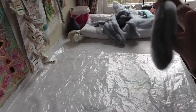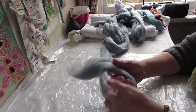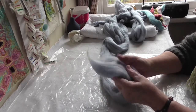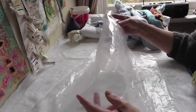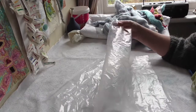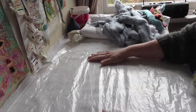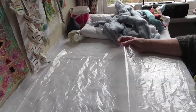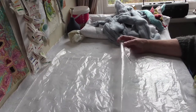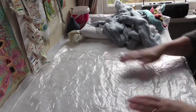So we start with some lovely merino wool tops. This is lovely and new, and it's lovely and soft as well. And I'm laying it out on a piece of thin polythene. Now, I did have an email from an American student who said, "What's polythene?" So I'm afraid I don't know what polythene's called in America or even Australia, but this is it. I'm sure you all see it every day, really.